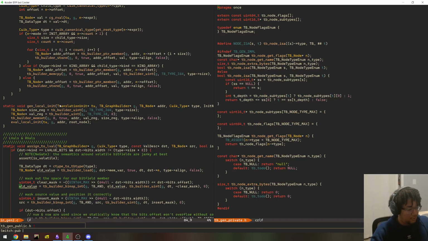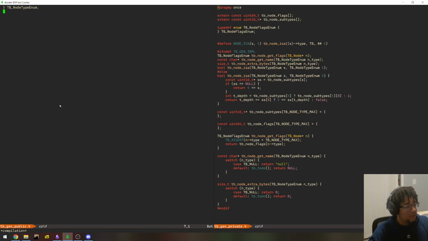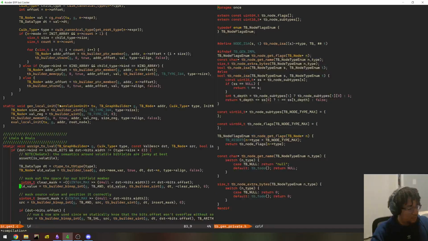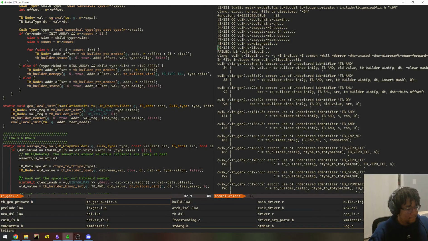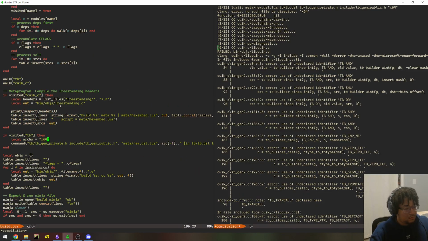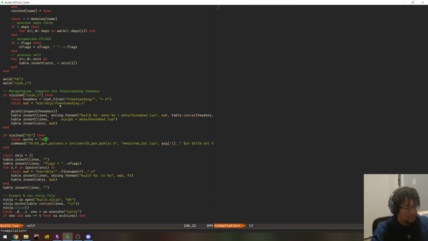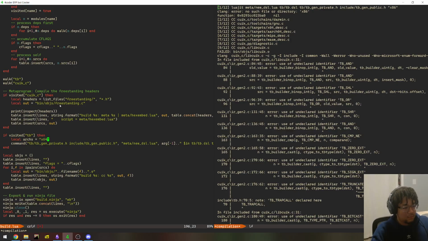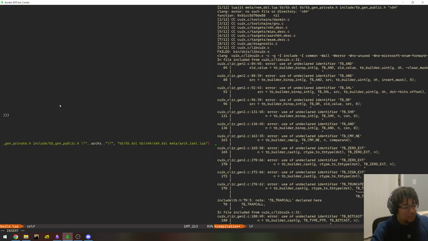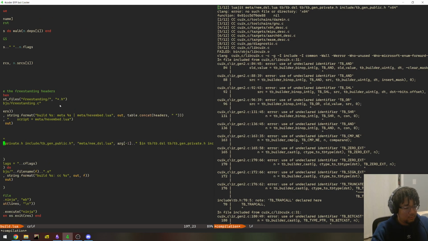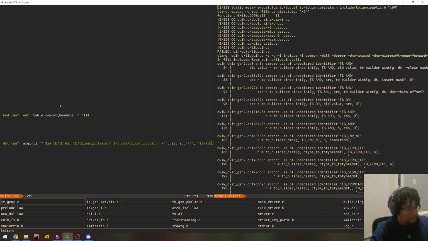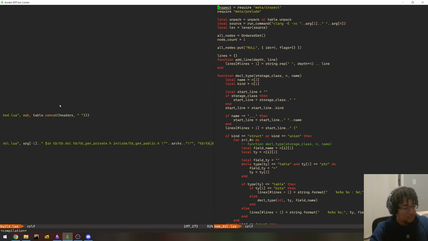So the DSL generates these two files, the private and public, and they're both empty because this thing broke. So let's go check on that. Is it x86? No such file or directory. I don't actually remember how this went, so I'm just going to have to check on the file over here.